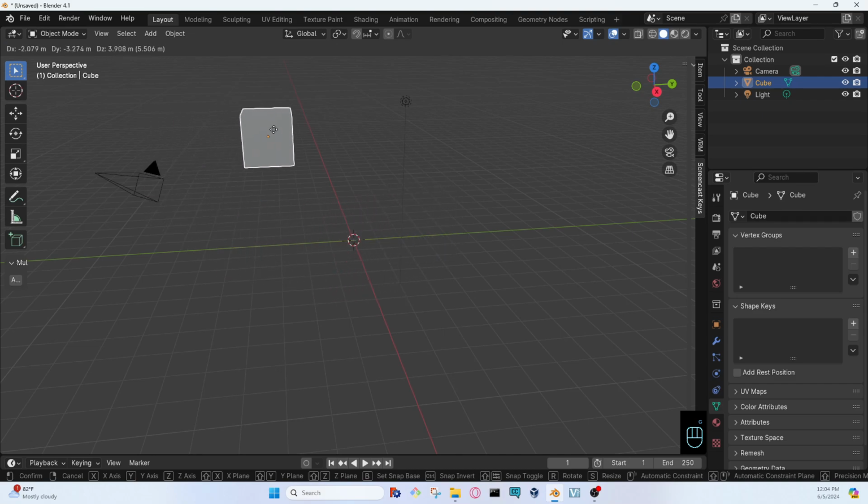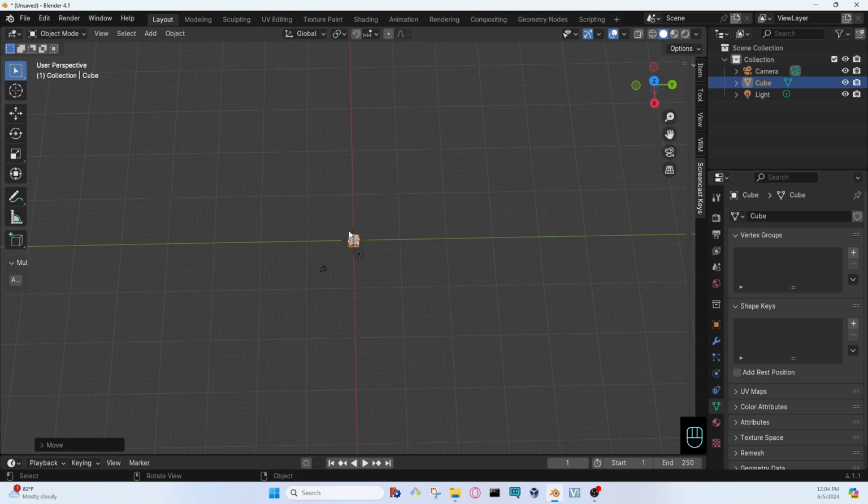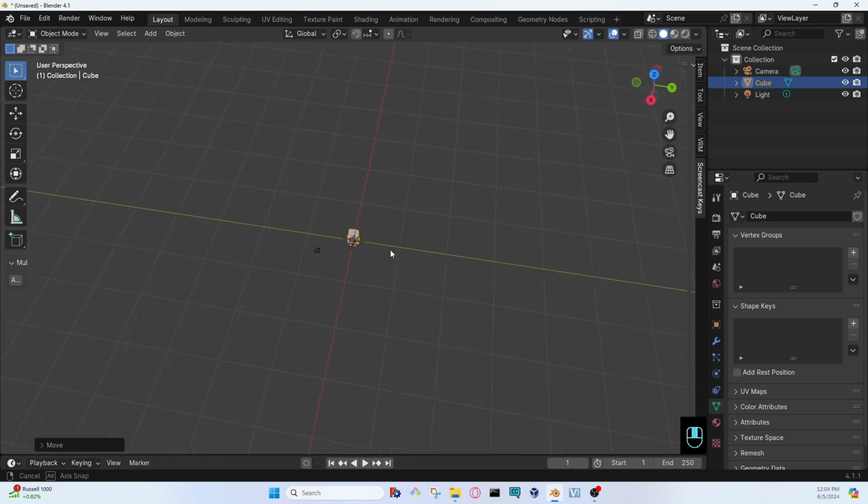Now it is by cursor, so you will move it in the direction that your 3D viewport is looking. Right now I'm moving it on the y-axis, and I'll explain some of that in just a second. I'm moving it up and down because my 3D viewport is looking across the plane, as opposed to if I was looking this way, now I'd be moving it more left and right on the x-axis than I would be up on the z-axis, which is up and down.